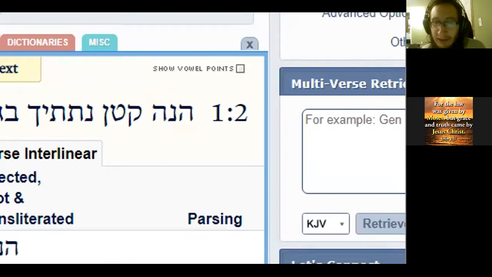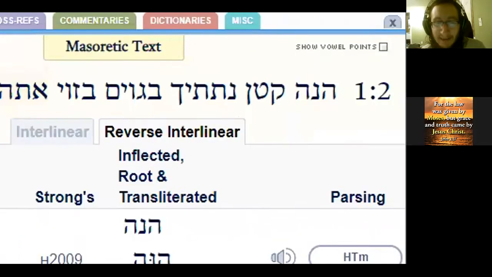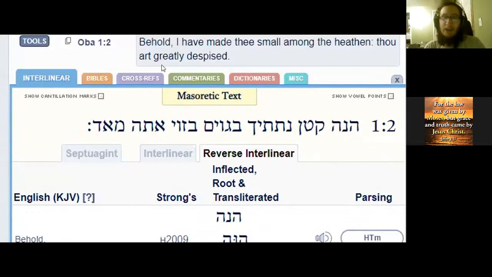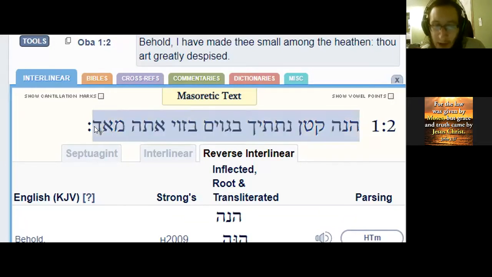I see. Now I see it. I had to click on the verse. Okay, yes, that's what you have to do. You have to actually click on the verse. Yep. And then you click off the vowel points, copy and paste. Now you only have to copy and paste it if you're going to be showing your screen in future times.